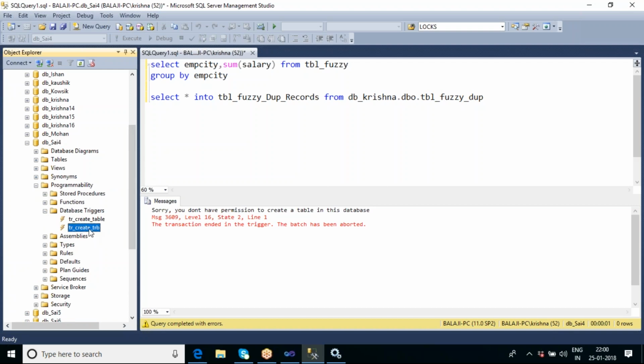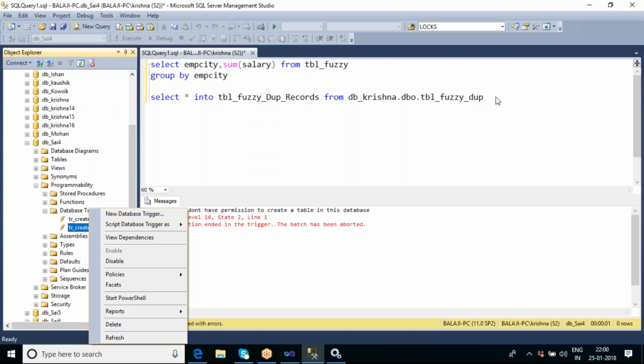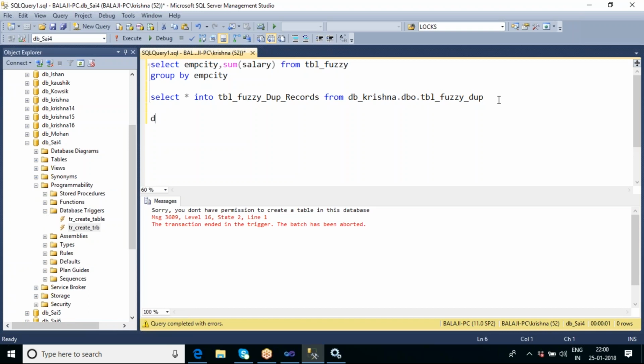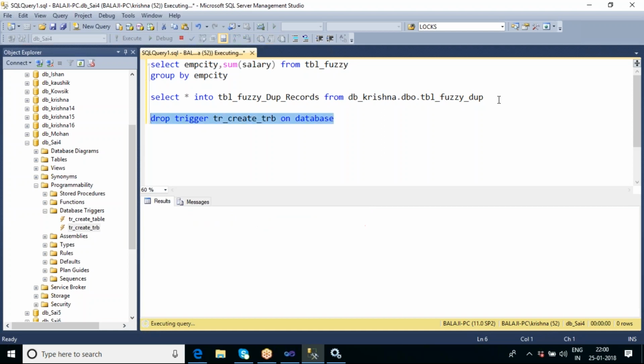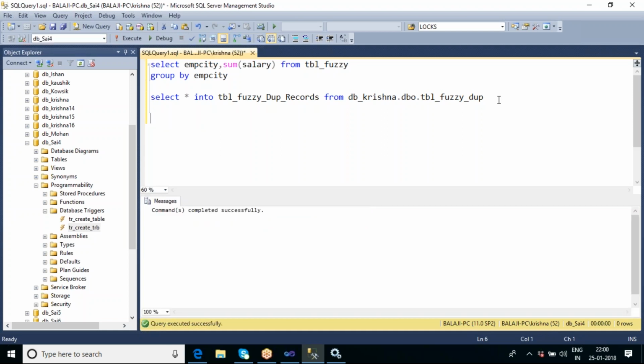So let me drop that trigger. Now let us see, we have the permission to create a table. So now I was able to create a table.